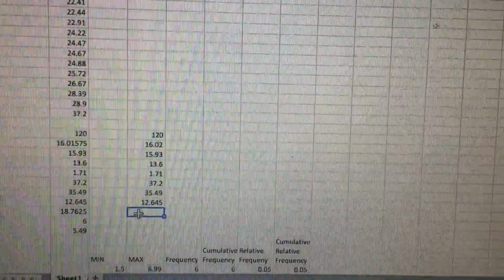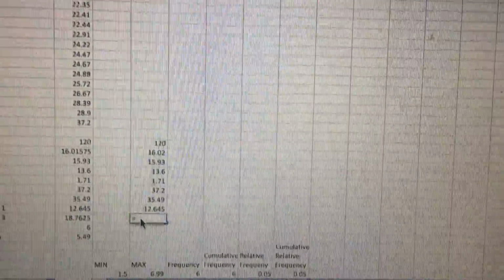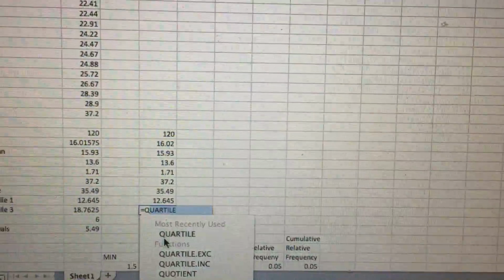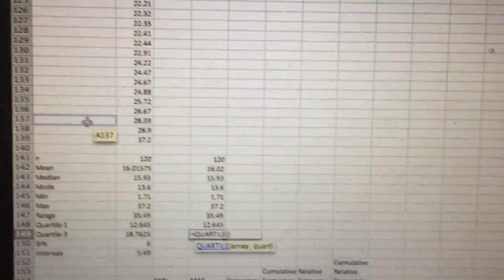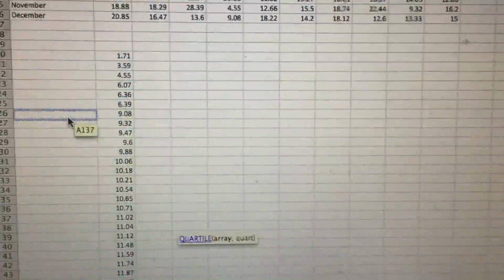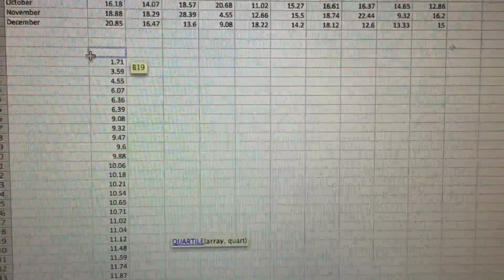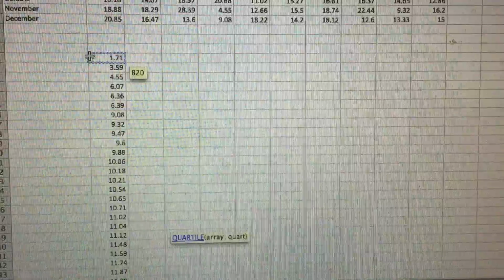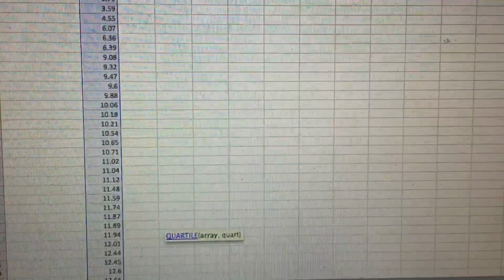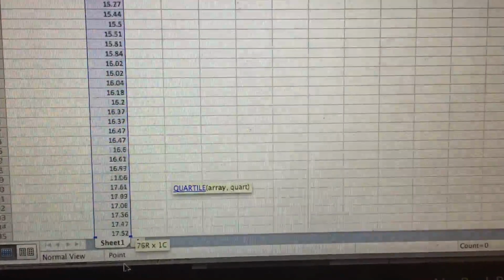There, we got that. Okay, so then we do quartile again, and we do the same thing. We're going to highlight this entire group of numbers.